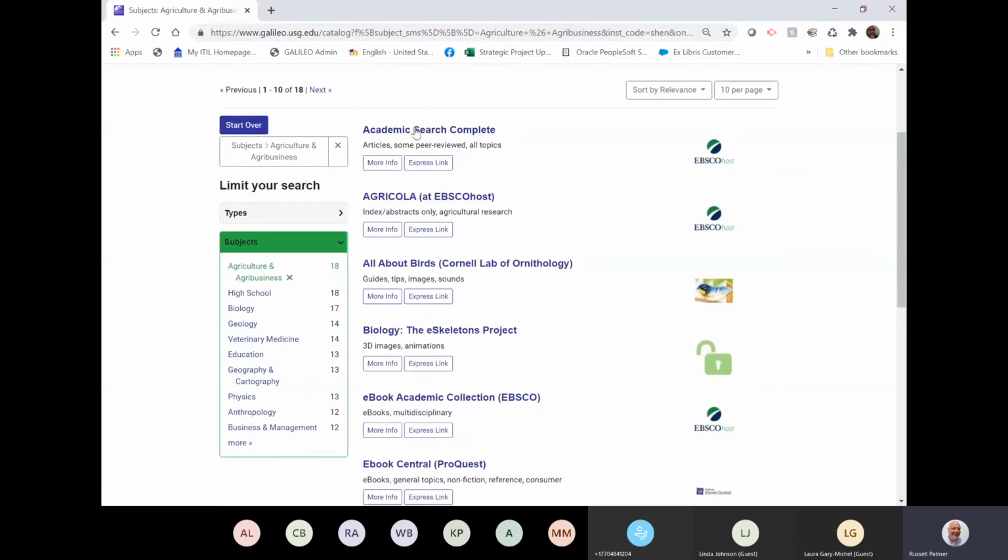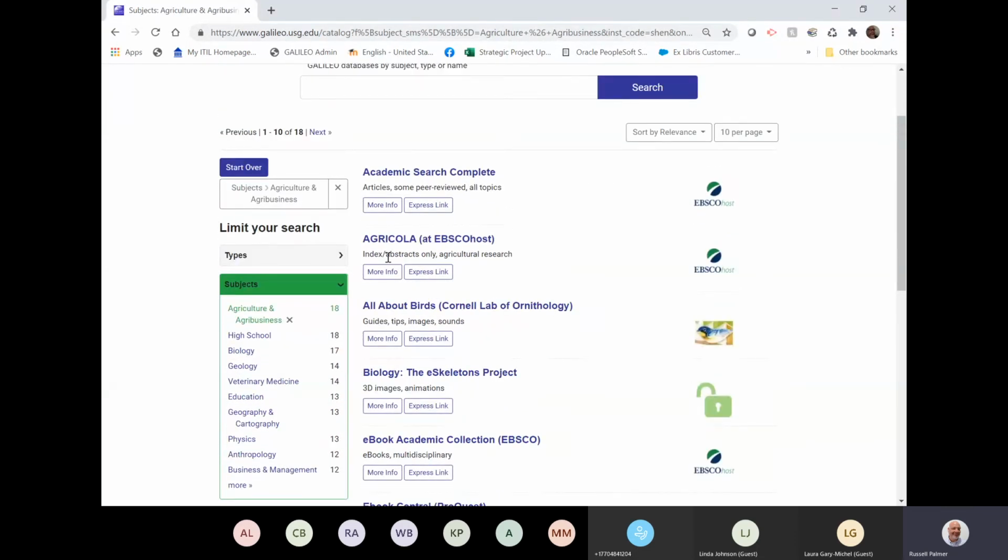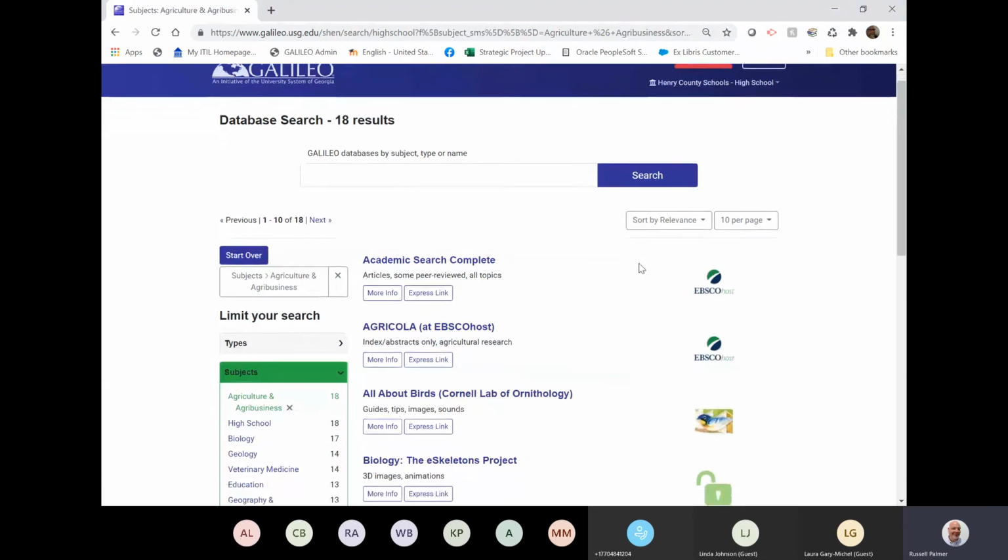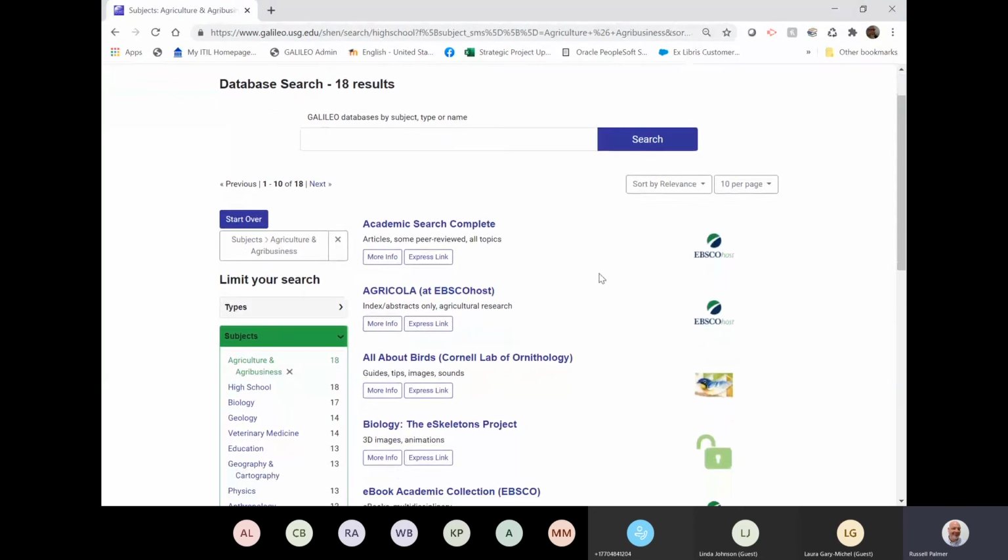So we have Academic Search Premier, and it comes up before Agricola here, and I'm just randomly using the first one I came to. Agricola is a great agriculture database. It links to some full text. If you had high schoolers looking for that type of material in an agriculture class, it would be great. And the sort by relevance is there to help with that somewhat. But as I mentioned earlier, there are some shortcomings to this so far.